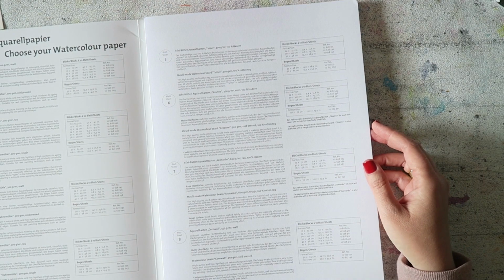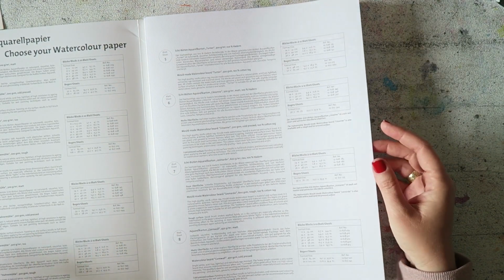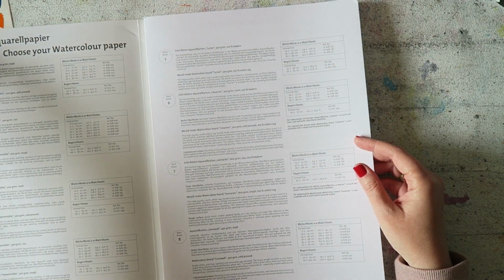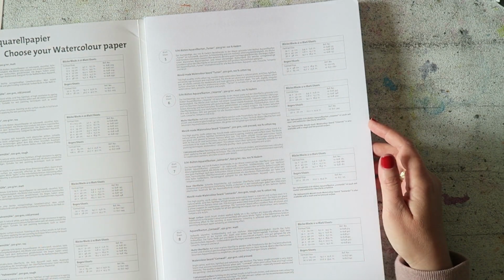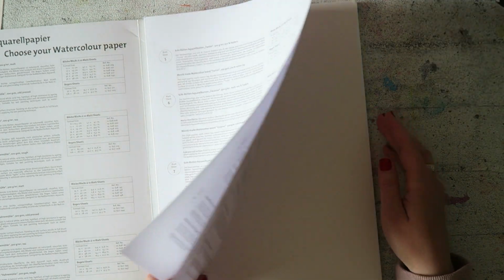So this is fantastic, and I thought what we could do is just go through the papers in case you're interested. And obviously I will keep you updated once I use all of them and let you know which ones are my favorite. I will probably cut them up. It's very nice. They're marked here. Okay, this is really well made. I love things like this.